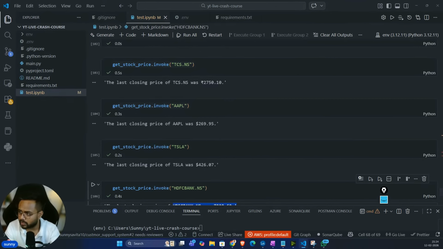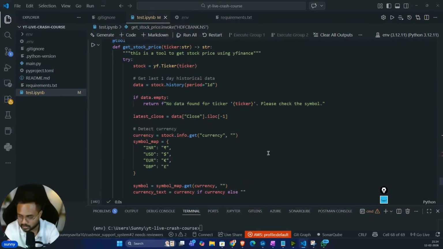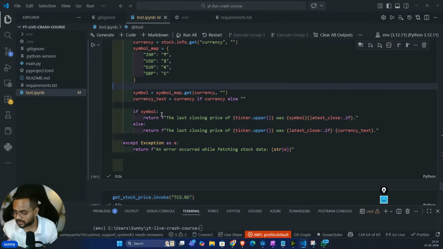Now this particular information I can utilize inside my agentic workflow. Making sense to all of you? Yes or no? How to create a custom tool and how to fetch the data from there? I showed you various examples, and I think this example is useful for all of you. You can check it from your end. You can create a custom tool, or you can call the inbuilt tool. Both are fine.